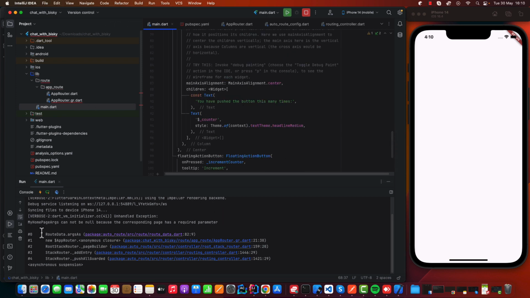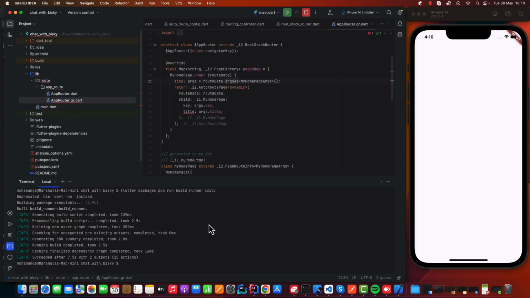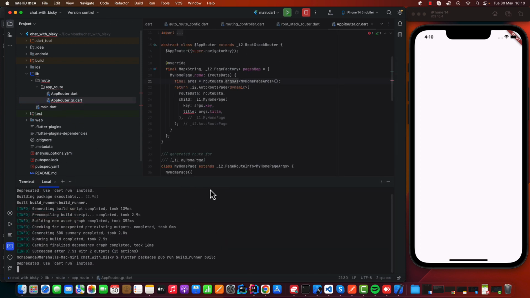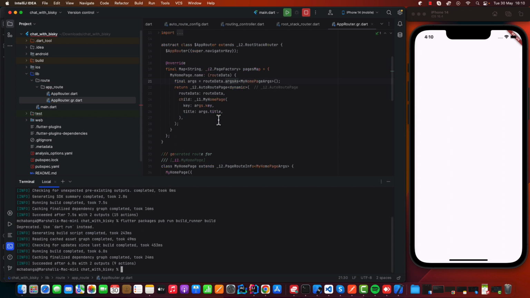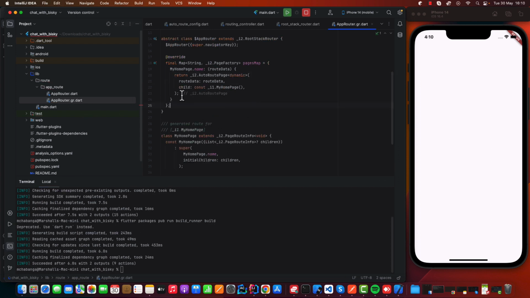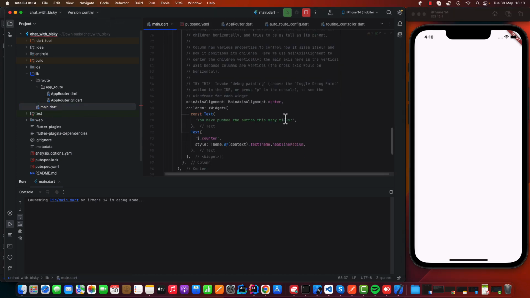So let's regenerate again, because you see there's an issue here. Let's regenerate, and let's stop and run the application again and see if you are going to have any error.